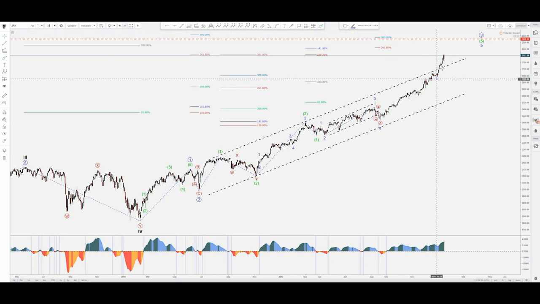And notice that the channel was breached here, which is an excellent sign when looking for upcoming divergences and basically finalizing a wave, because this is basically a so-called spin-off top. So anyway, not sure that it's gonna go like that. I was pretty fast with the mouse, but anyway, you get the picture.